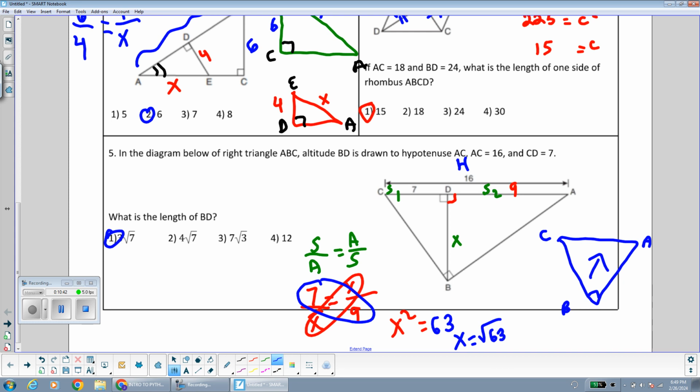But let's say that you didn't remember how to simplify radicals on the calculator and you got to this multiple choice question. And you have radical 63 and you're wondering which one's the same. You always could type radical 63 into your calculator and hit enter and get the decimal version, which is an approximation, but if it's multiple choice, it's just to see which is the same as the answer choices. And you can type each of the answer choices into the calculator and hit enter and see if it's the same decimal as radical 63. So if you do have a multiple choice question, definitely use your answer choices to help you, especially if you arrive at a situation like this where you need to simplify a radical, but you don't really remember how to do that.